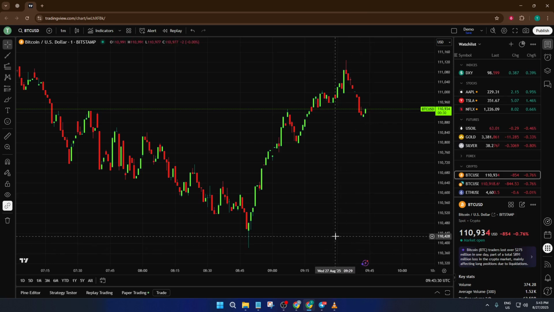Both these methods do the exact same thing, so you can choose whichever one is easier or feels more natural to you. And remember, you're not making any permanent change to TradingView as a whole, you're just customizing your chart layout to your personal needs. If you ever change your mind and want to bring the volume back, you can always add it again from the indicators menu without any trouble.